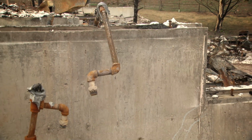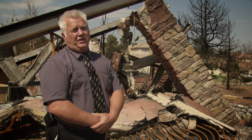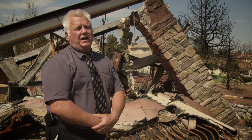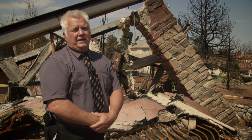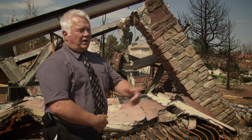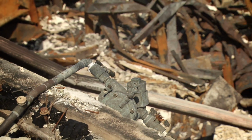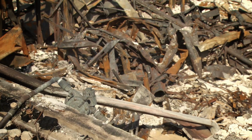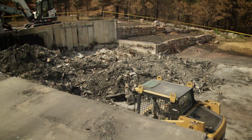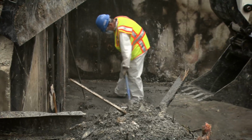As far as different phases of cleanup, it can actually be done in phases, or you can just do it all out. Right now, we're seeing the majority of the people starting with the demolition debris permit, which will allow them to remove all the burnt debris, whether it's exterior or interior. Does not include the removal of trees, does not include the removal of the foundation. Most people want to go this way because at that time they'll have the foundation cleaned up.